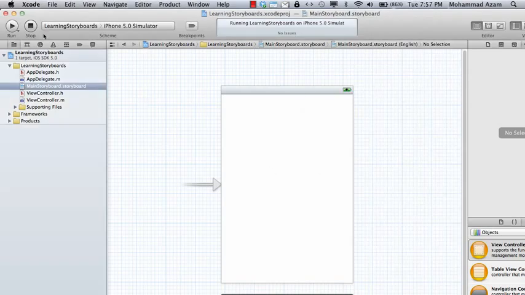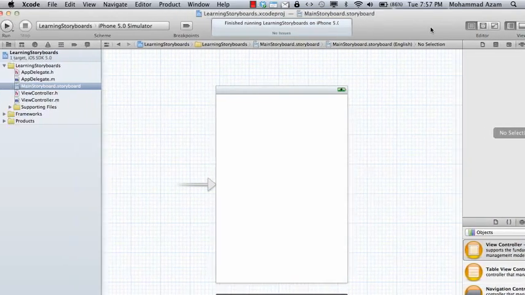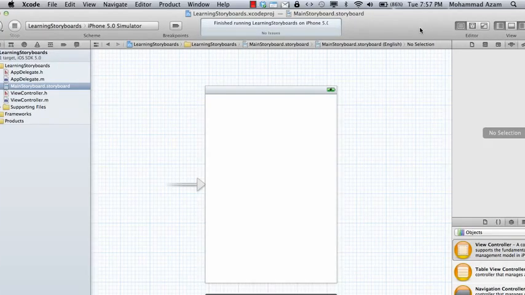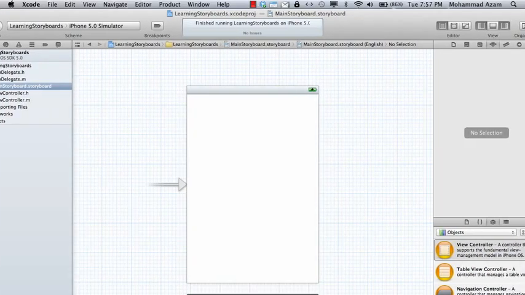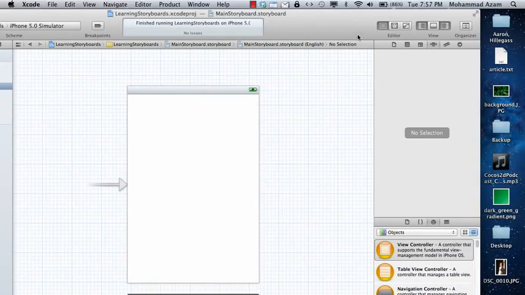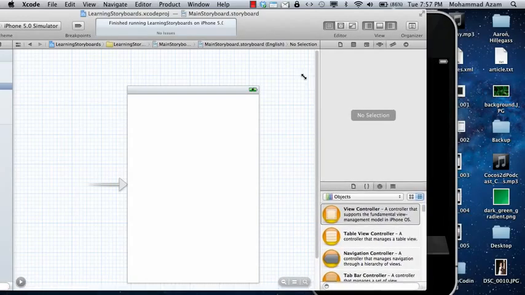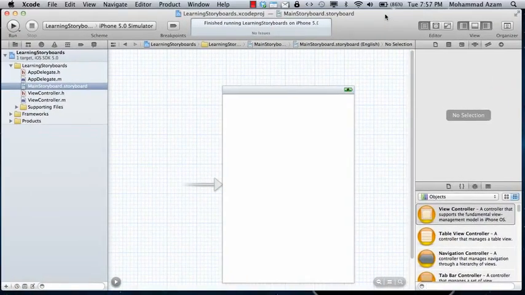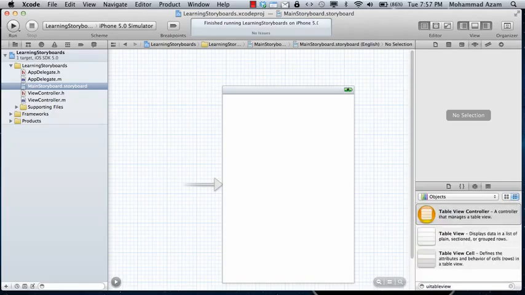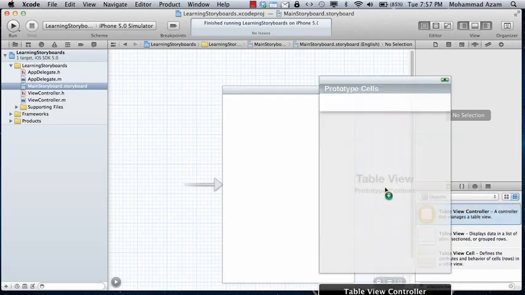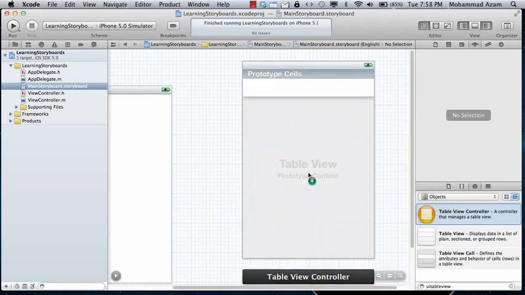All right. So if you want to navigate the view, if you want to create a different view and set that as a start view, what we're going to do is I'm just going to search for. Let me actually resize this because I know you cannot really see this. Here we go. That might work. Okay, so I'm just going to say over here, let's say UITableView. Let's say that your application starts with a UITableView. So I'm just going to add a UITableViewController, and here we go.